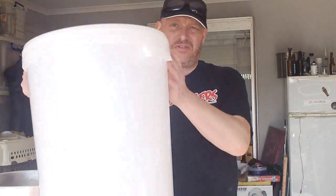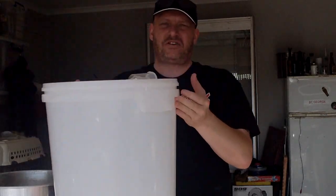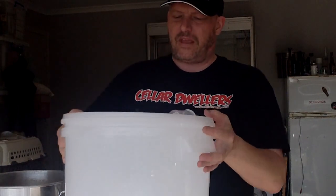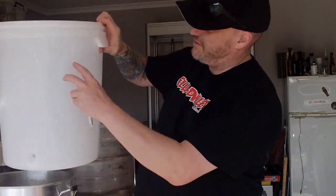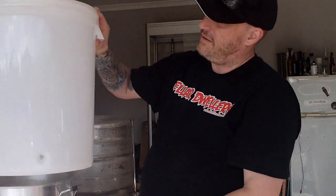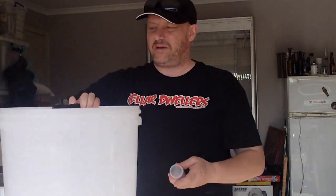When I was out at Kenkig the other week picking up my beer gun, I spotted these. They're a new kind of fermenter that they've got in. As you can see, they're a pale bucket style type fermenter, which I like because they're very easy to clean. It was only 30 bucks and it holds up to 30 litres, so you can do a fairly big brew in it — probably brew up to about 25 or 26 litres in there without a problem.